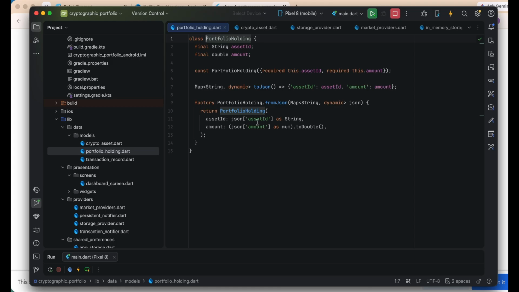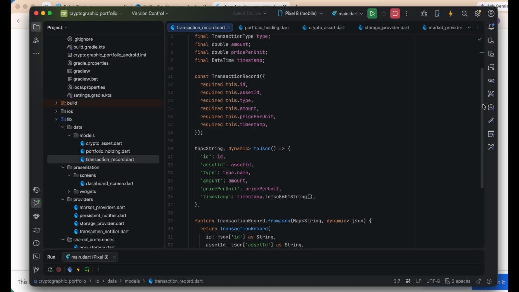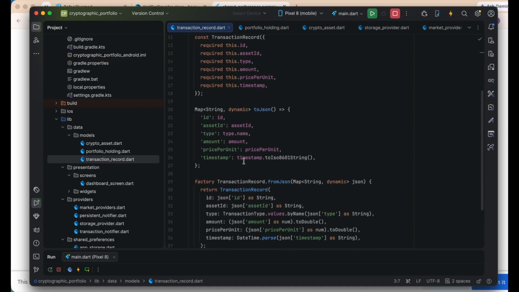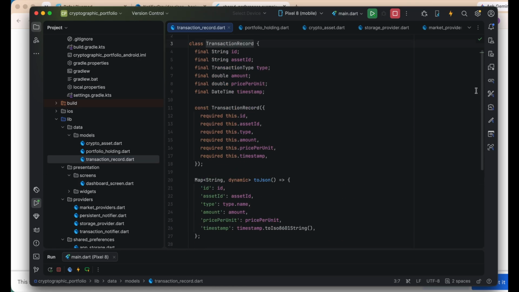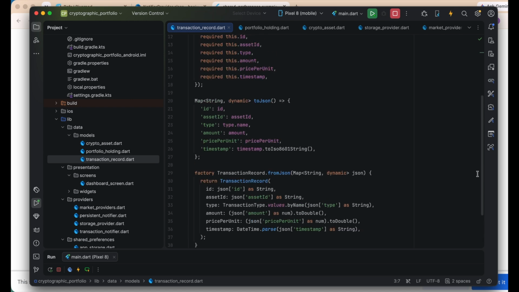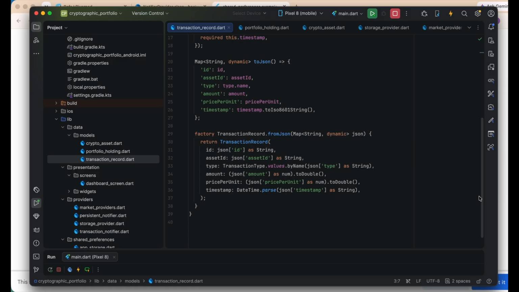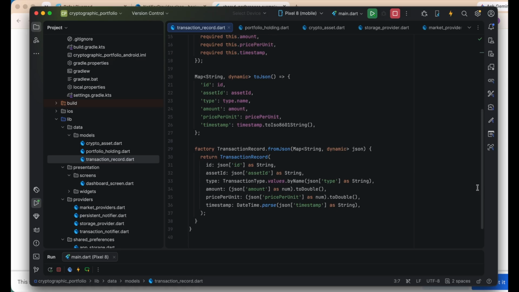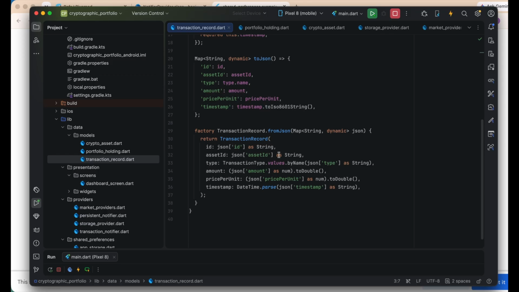This architecture that we've implemented here, we also implement it in our transaction record. So this is just a schema for our data. Let's not forget our data is static at the minute. We are passing our data into our UI statically. It's local here. Everything is set inside our code. Later on, we're going to be hooking this to Firebase so that we can load our data in real time from a database. So we're implementing the same architecture that we did here. Okay, so that's for models.